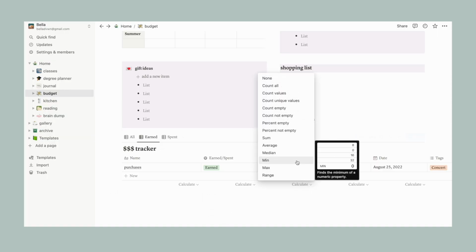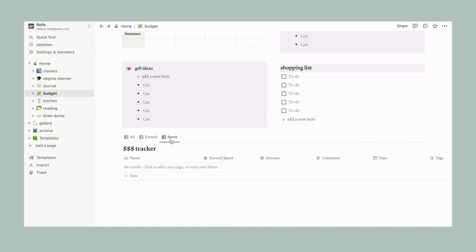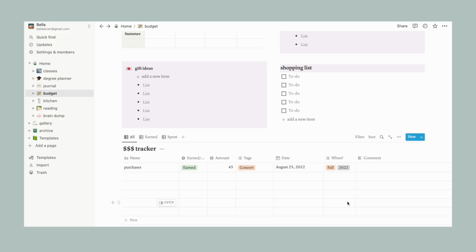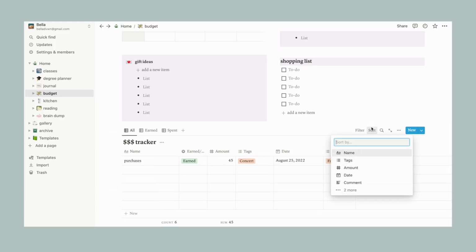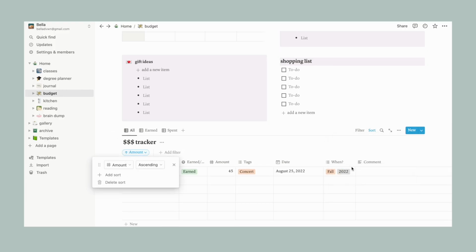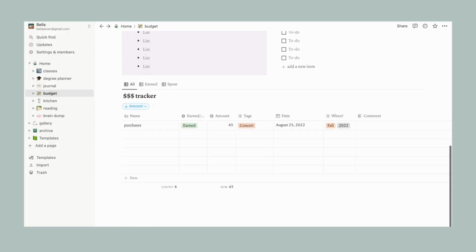Another advantage of budgeting in a spreadsheet is that you can sort it based on different columns. For instance, if I sort by the amount, I can see the most expensive to the least expensive purchases I made in a given time period. This is super helpful for understanding my spending habits per semester, so if you're a student like me, this chart might be useful to you.